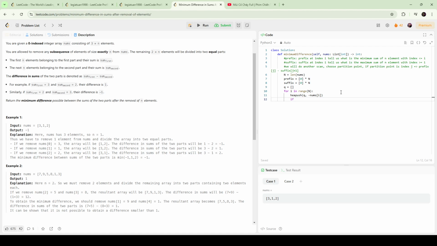So when is the exact time that we tell the algorithm that we should remove an element from our prefix? Okay, so for example, now here's 6 numbers, right? So one partition should have 2 numbers.